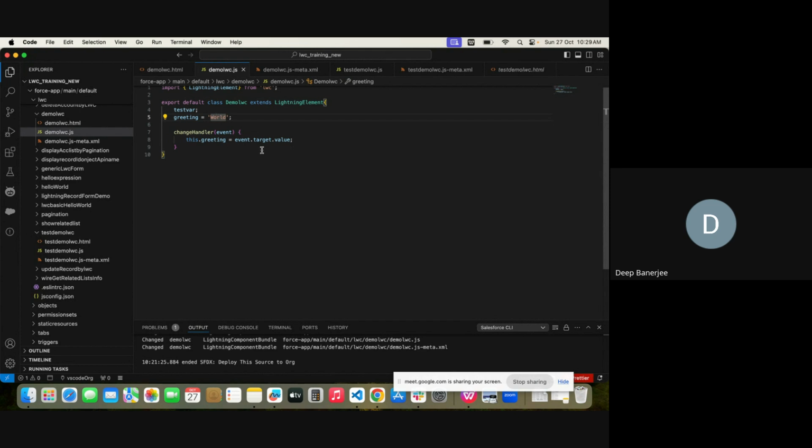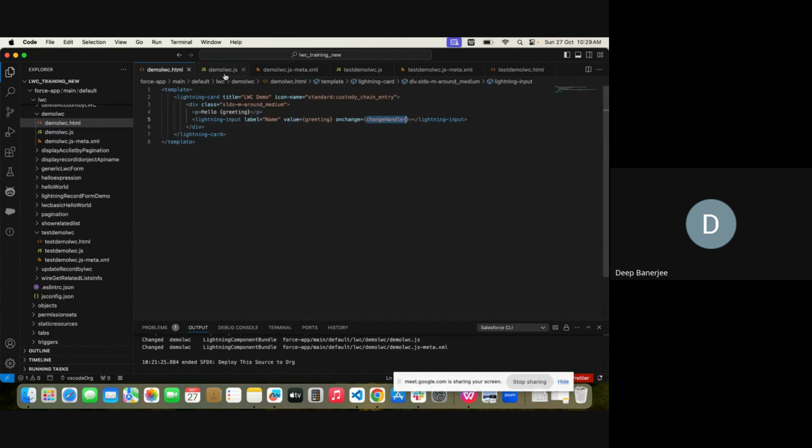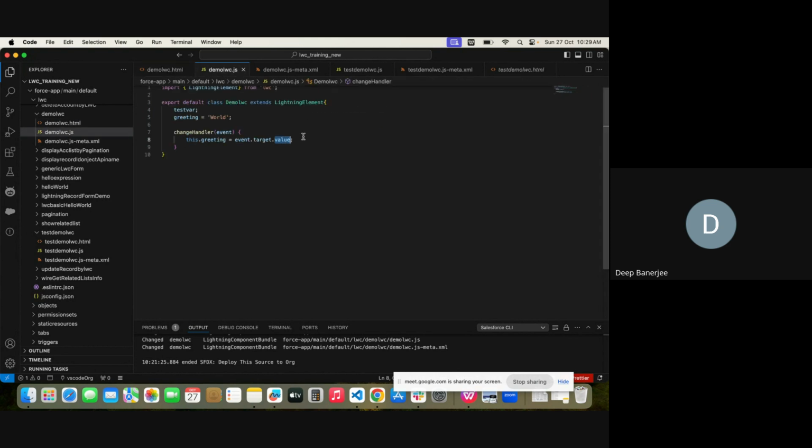Right now, whenever I am changing, automatically the value will be changed because it is an input field. Whatever value I am typing, automatically it will be taken in the value attribute of the target. That value we are assigning to this variable, meaning overwriting.